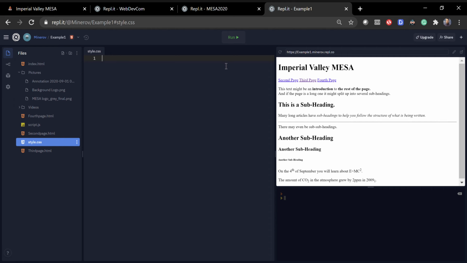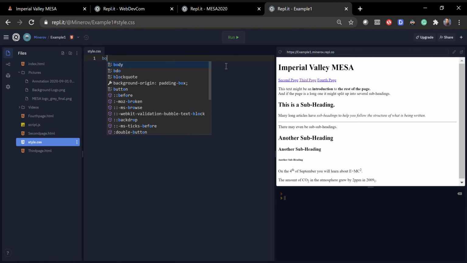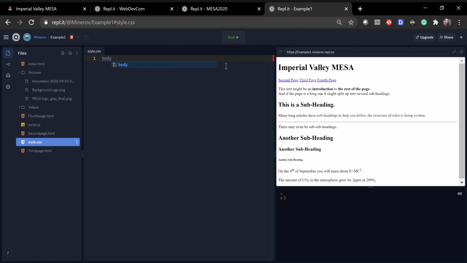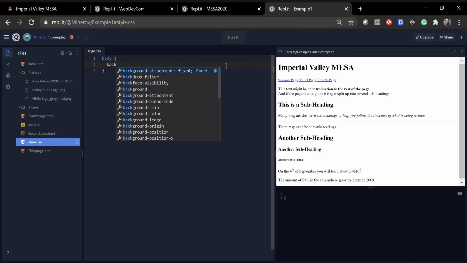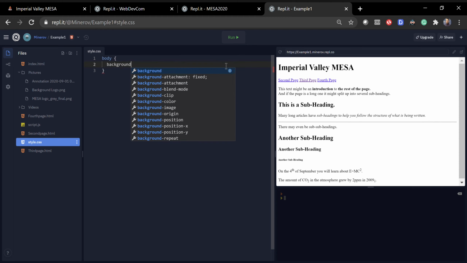Now the next thing I have to do is write down my rule where my picture I want it. So I want it between pretty much the body. That's where all the good stuff is. Anyway, so I'll pretty much press that, enter, and now we have the brackets in there. And then we go with background image.